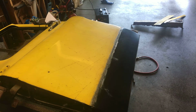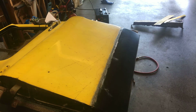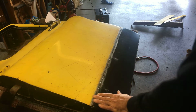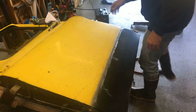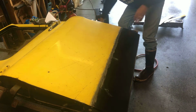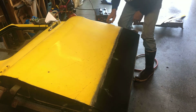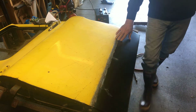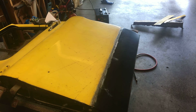Okay, guys. Well, I'm pretty happy with that so far. Still minimum warpage on the panel, and I've kept the inner panel on there. I'm going to flip it over now. I think this is good enough. It's not going to go anywhere. So I'm going to flip this over right now, and I'm going to take that inner panel off of there and then prep it. It's got to be cut in a few places. I'll bring you back in just a sec and show you where I'm going to be cutting.